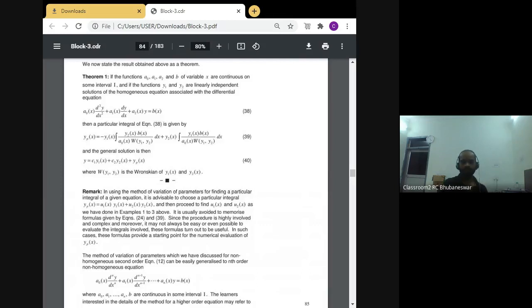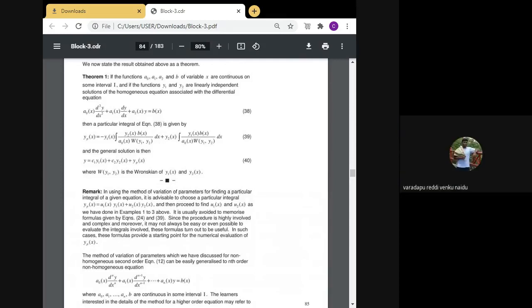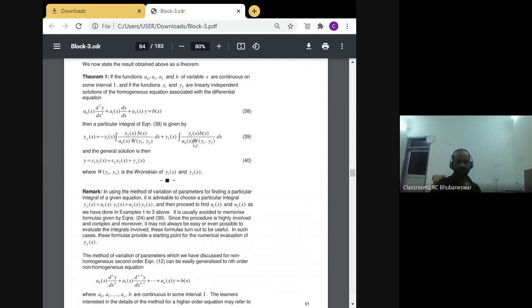If we are going to calculate the solution, the particular integral yp will be represented in the form of minus y1 times the integral of the value of u1'(x), and the second term will be plus y2 times the second integral, the value of u2'(x). Here we have to memorize this formula to find the values of u1 and u2 during the solution process when we are solving questions.